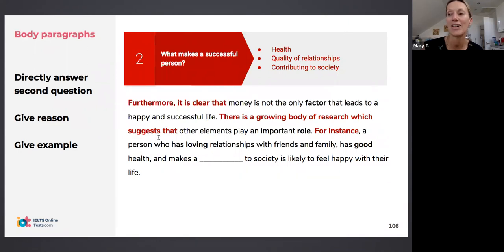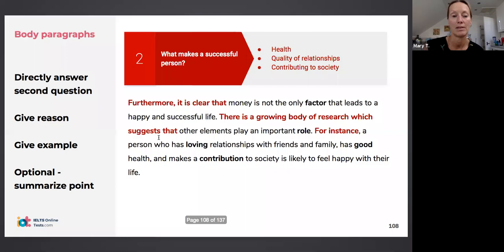No, you don't need an article with good health, so it's just good health. Contribution, yes. Someone said contribution; contribution to society is likely to feel happy with their life. And then again, you can optionally summarize the point. So instead of saying therefore, you can say as a result, which has the same meaning.